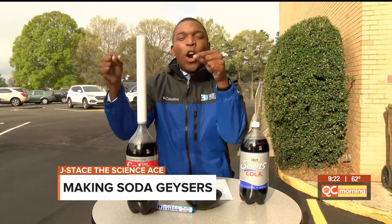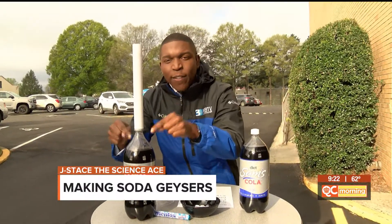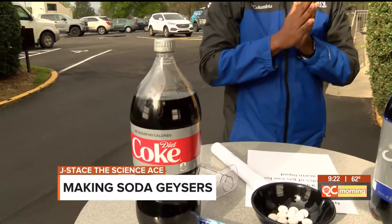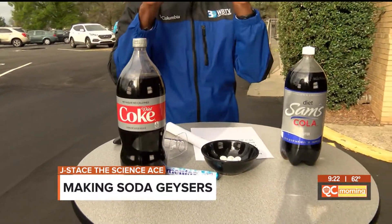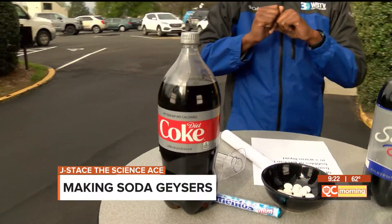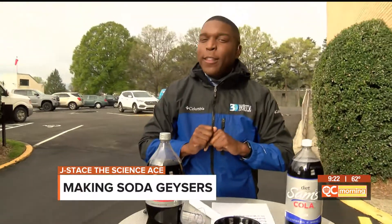CO2 gets inside of bottles through a process called carbonation. That process is quick and it packs thousands of carbon dioxide particles right in the center of this drink. They're all wrestling to get out — they want to get out pretty quick, but they can only get out once you turn the cap and release them. Oftentimes that happens with a short sprit sound and a lot of fizzing bubbles, but that process can be sped up.